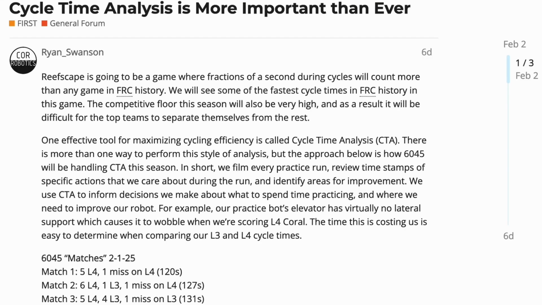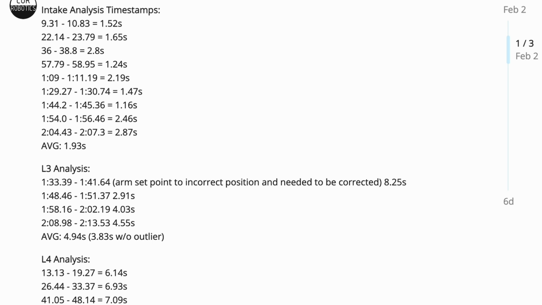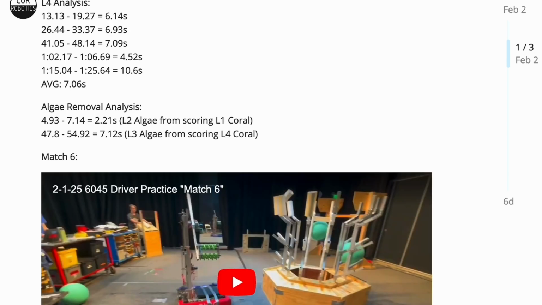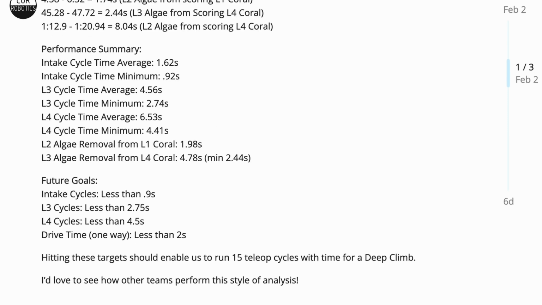I saw a Chief Delphi post somewhere that said that cycle times were very, very short this year, which is definitely true because you're only really going about a quarter of the field to the driver station. Yeah, you're only going to the coral stations and then back to the reef pretty much, or you're going to the processor or the barge a little bit. But overall, cycle times, especially single coral scoring cycle times, are going to be really short. And that's something you really have to consider in your scouting data.